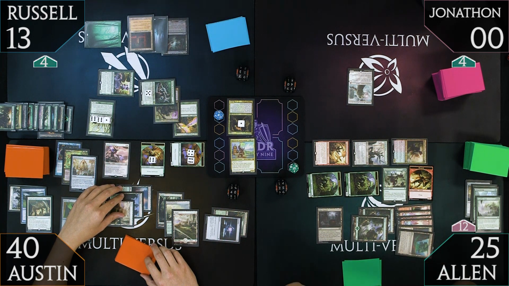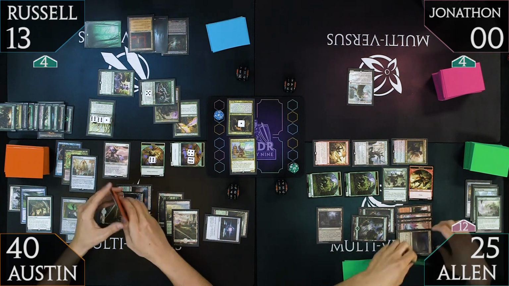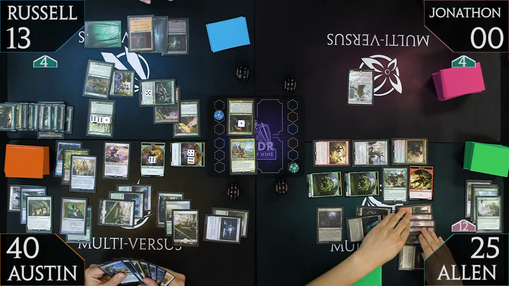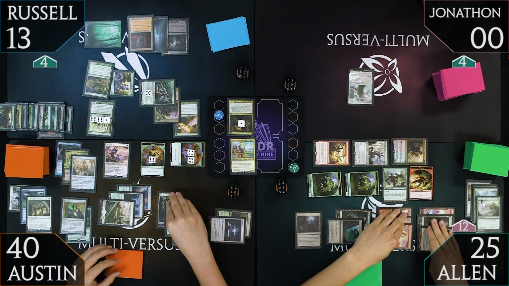Yeah. I think the choice is likely this. So we're going to get a slime. And with Acidic Slime, we're going to destroy the Panharmonicon. Okay. And this should prompt a response from our opponent.